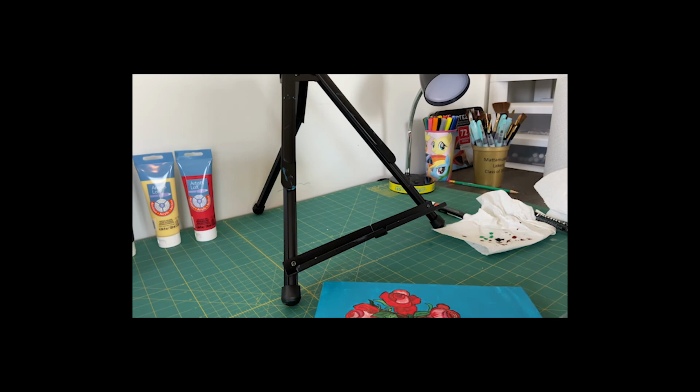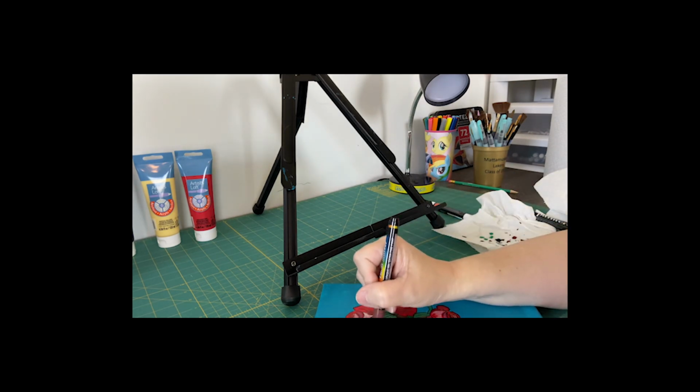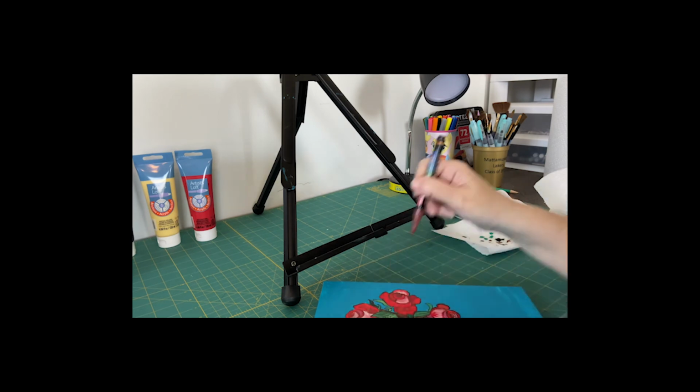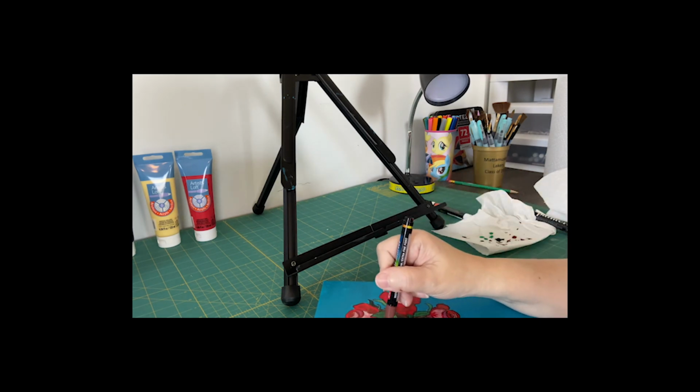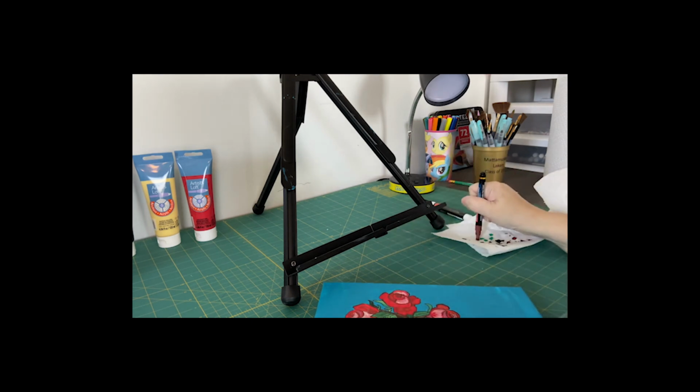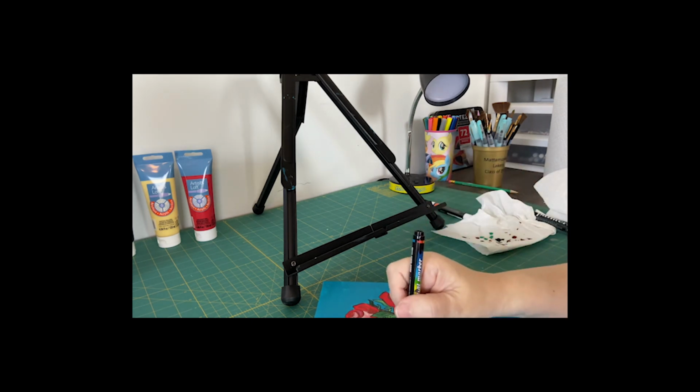And the last little bit that I did was to varnish this with some Liquitex gloss varnish and let it dry good before I gave it a second coat. And I just want to say that he absolutely loved the painting.